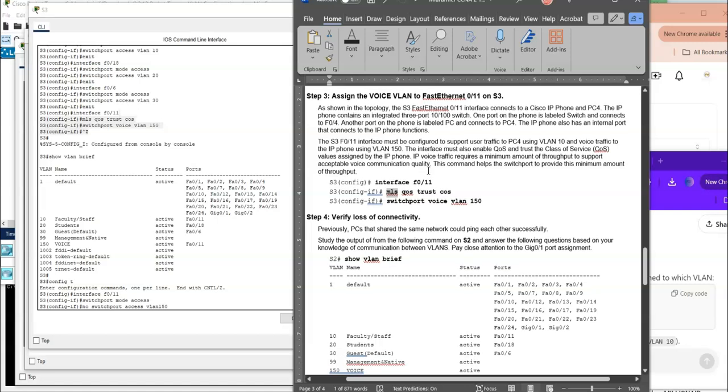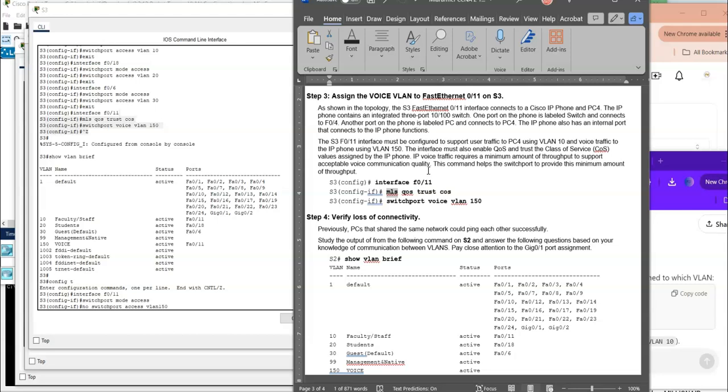Okay. The S3 F0/11 interface must be configured to support user traffic to PC4 using VLAN 10 and voice traffic to the IP phone using VLAN 150. The interface must also enable QoS and trust the class of service values assigned by the IP phone. IP voice traffic requires a minimum amount of throughput to support acceptable voice.